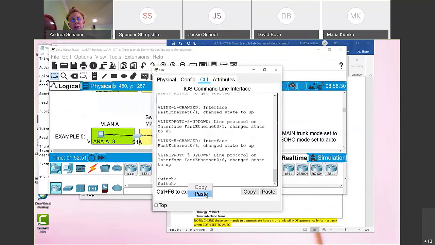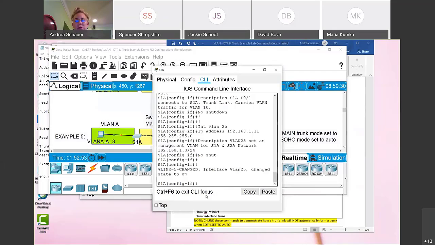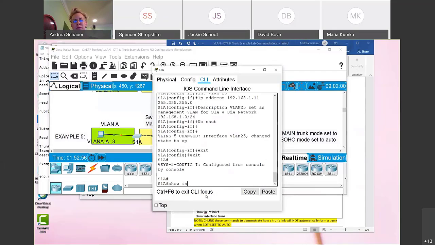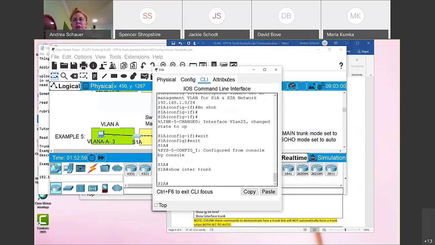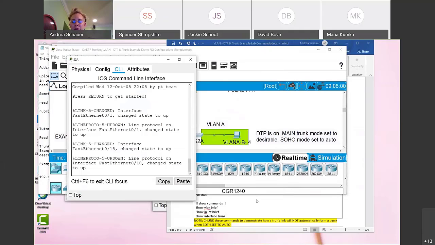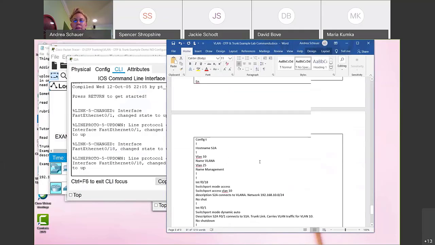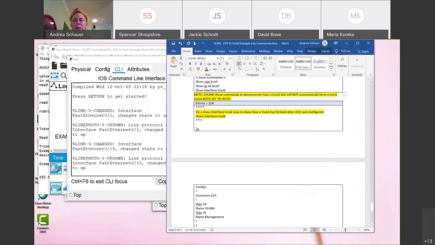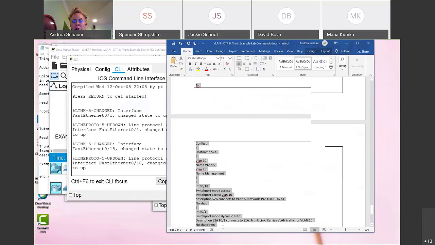So let's take a look here. Show interface trunk, that's when it's in auto mode. Now if I come over to the second switch and do the same thing, it's going to be auto, so I turn dynamic trunking on, right?